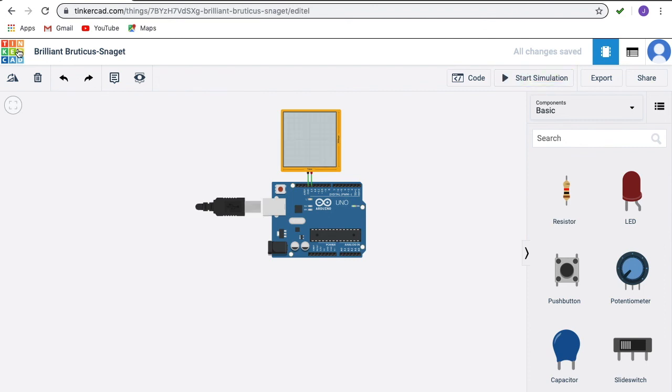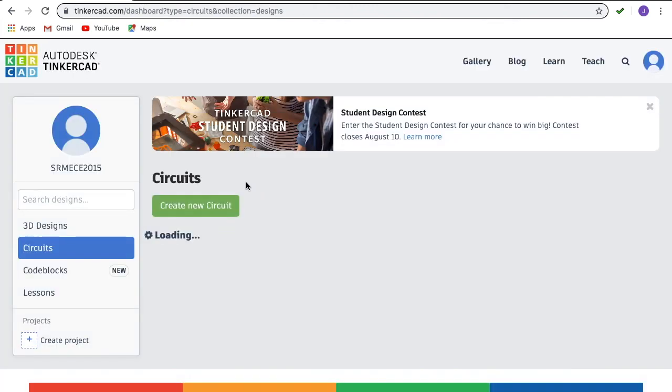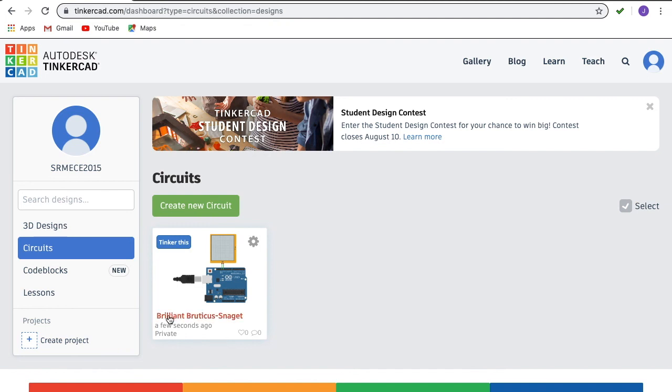After finishing my experiment, it gave a name by itself for this. For easy reference, I want to rename the project.